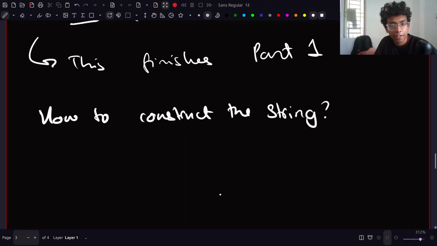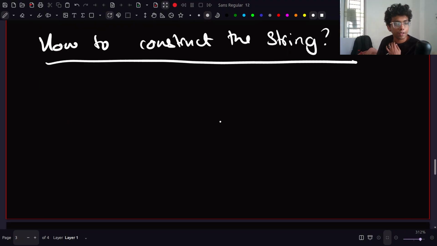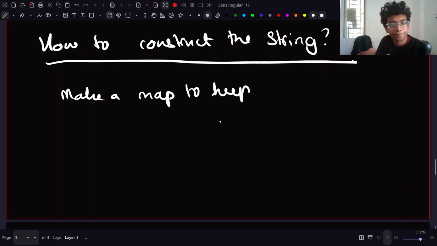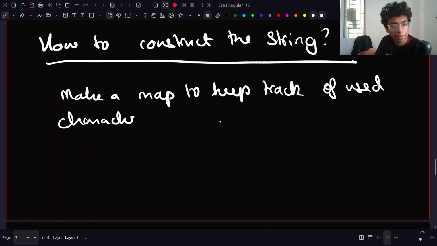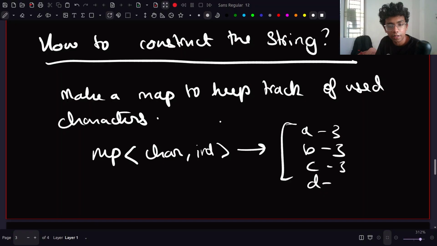So we know that we have k unique characters, and we also know that those characters are the ones with the highest frequency, right? So we will make a map to keep track of used characters. And what will the map contain? The map will be a map of character to count: A must appear 3 times, B must appear 3 times, C must appear 3 times, D must appear 3 times, right?